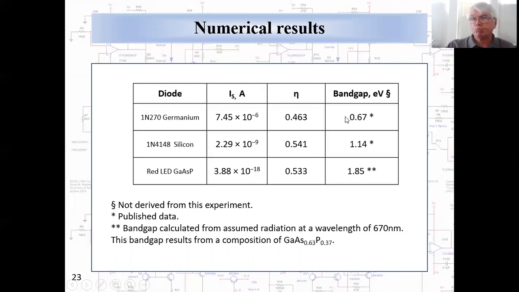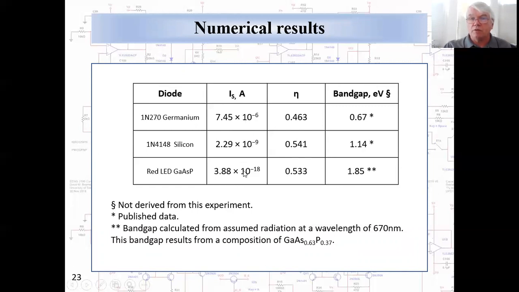Well, let's take a look over here in this column. Now, these are not experimental data. These are data which I've gleaned from available sources. The band gap in germanium is 0.67 electron volts. In silicon, it's 1.14. Well, we would expect the intrinsic carrier concentration of silicon to be considerably less than that of germanium, and it is, by a factor of around 3,000. Remember that the model predicts that the saturation current is proportional to the square of the intrinsic carrier concentration. So this large difference in saturation currents is not unexpected.